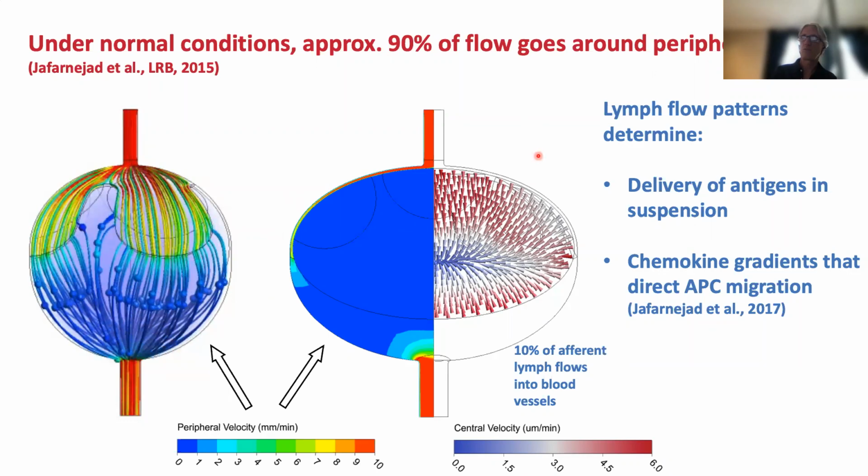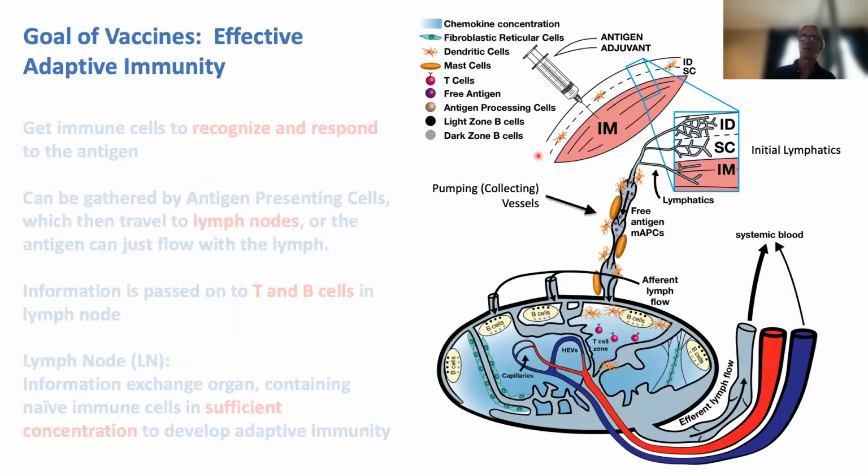And so we got more interested in that and wanted to understand how that affects the processes that we talked about. So here's back to this same slide here with the vaccine coming into the muscle, going into the lymphatics, coming into the lymph node. And you may have noticed I mentioned not just the antigen, but the adjuvant here. So what is an adjuvant? Well, it's a general medical term that means kicks up something or makes it better.